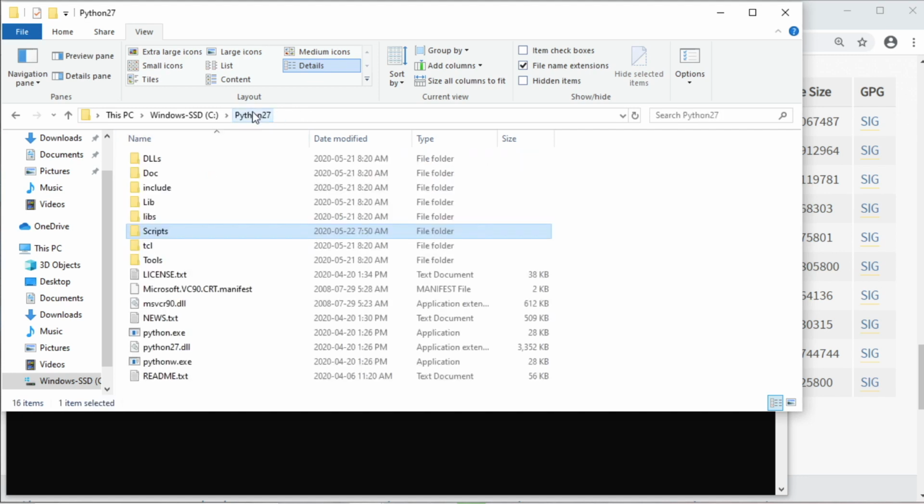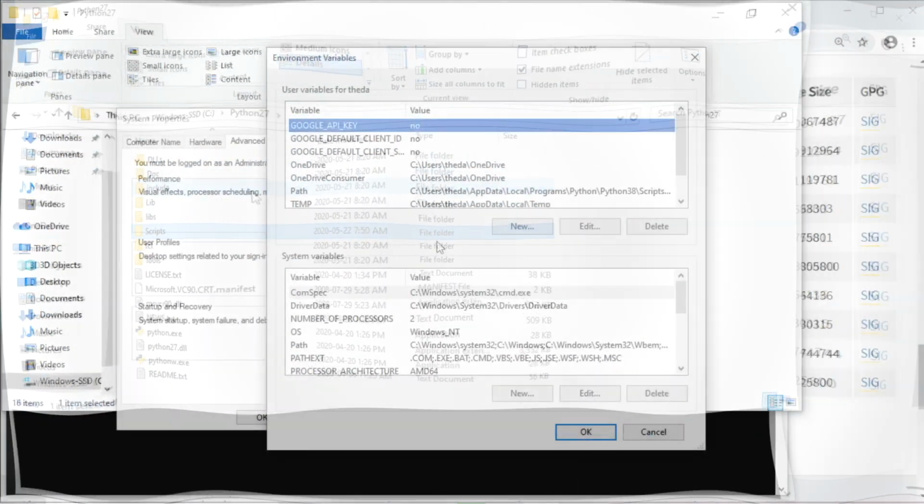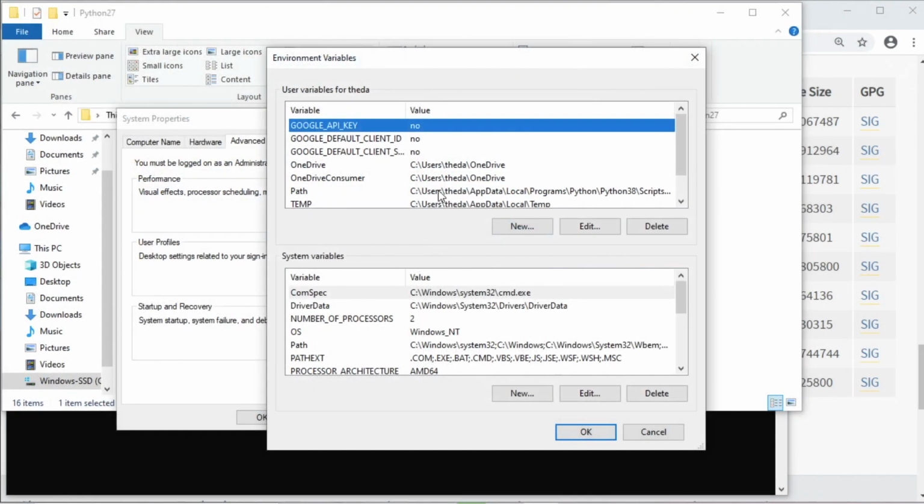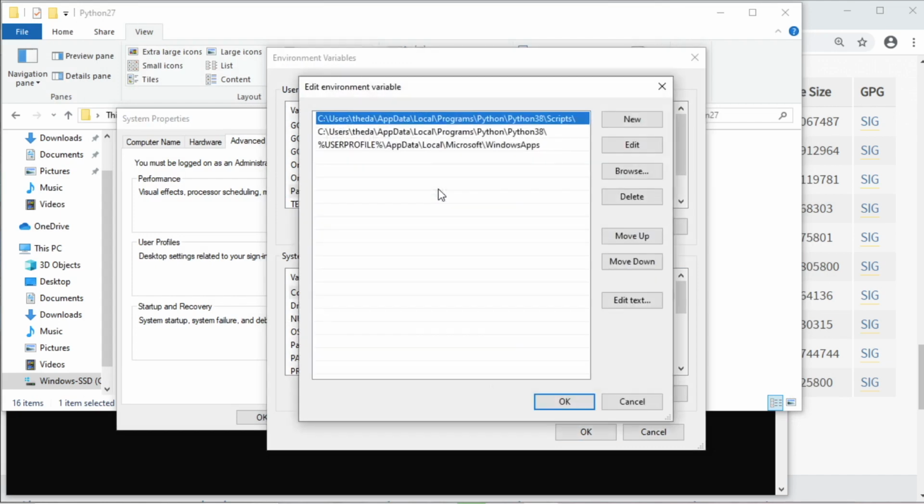All right, so let's note that. And now if you locate your Python 3 directory, you can actually do that by checking your path. Well, here is my path, and it shows that the Python 3 directory is in Programs, in Local, in this AppData folder in my home directory. So let me go there and check the Python 3 directory.